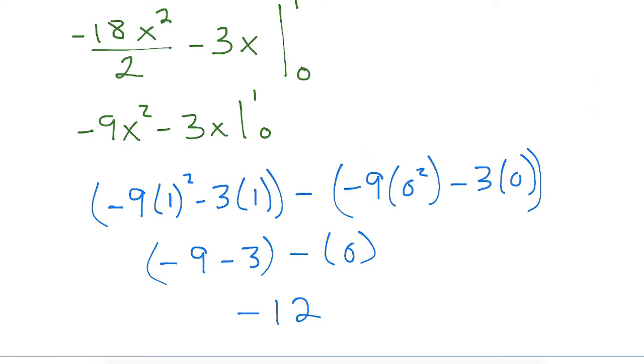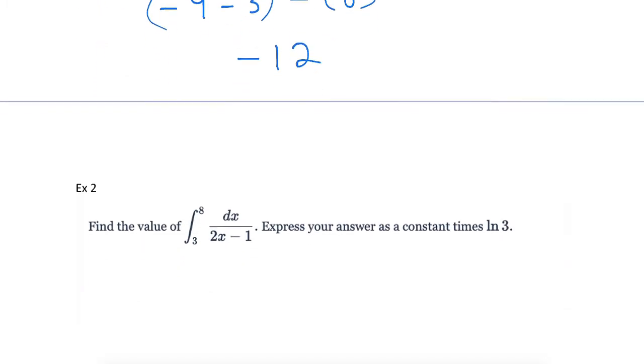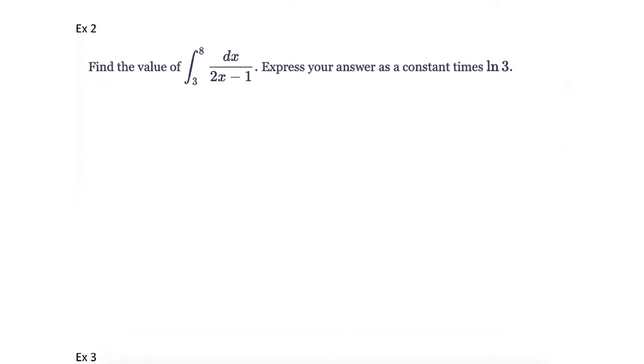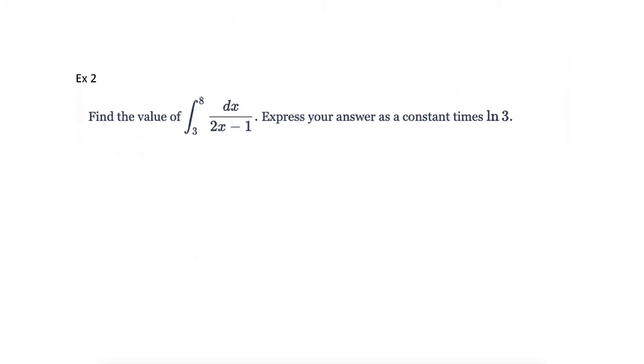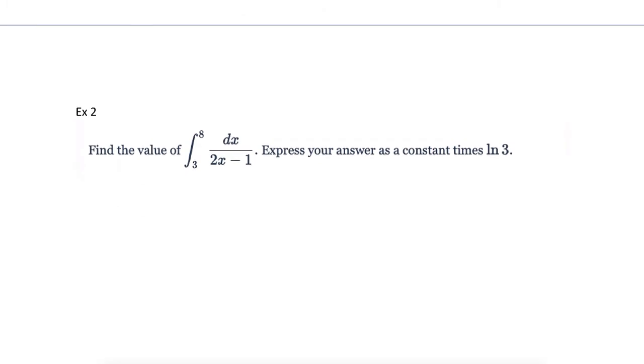That's the area between 0 and 1 of that original curve. So let's take one that's a little bit more difficult. Take something like this. We don't have a rule for that thing, but we do have a rule: the integral of 1 over u du is equal to the natural log of u plus a constant. We won't need that constant, but we have that rule that we could use for this.